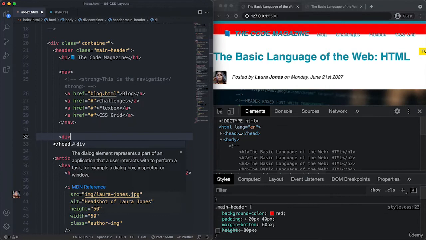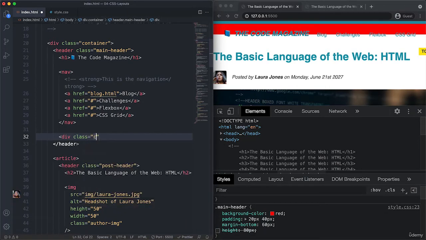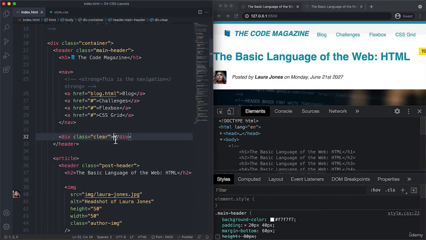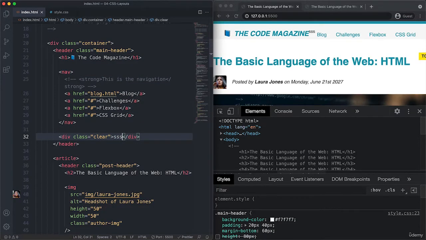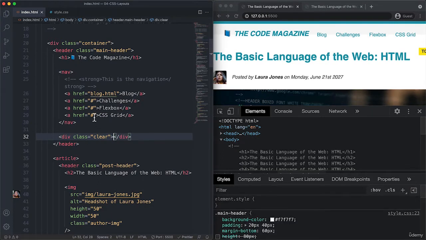So let's add a div here with the class of clear, and the name here doesn't really matter. And this element, let's keep it empty because we do not want any content in here, right? So if we give it a save, then nothing changed for now, which again is because these two elements are floated and this one here is empty. And so it also doesn't have any effect. If we added some content here, then you see that it improved the situation a little bit. But of course, this is not what we want.